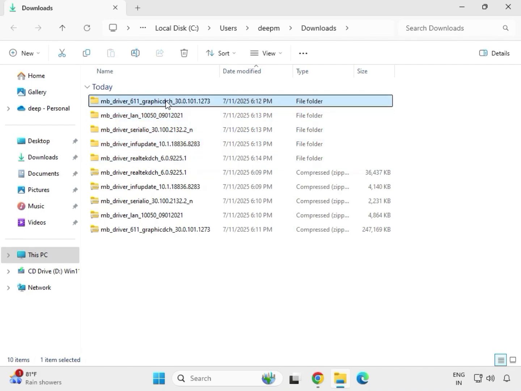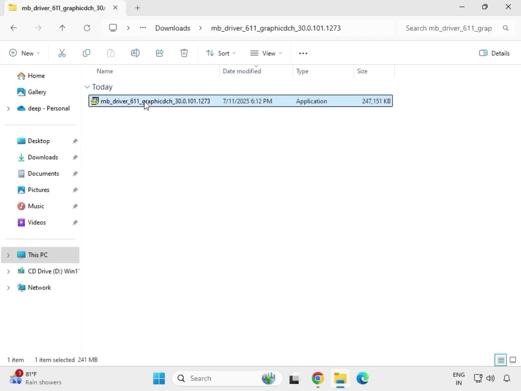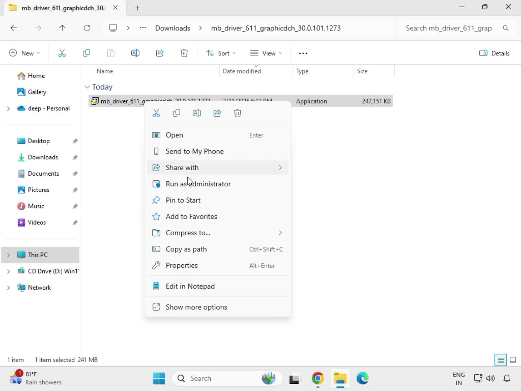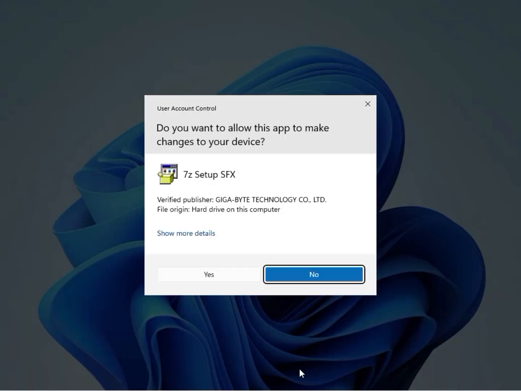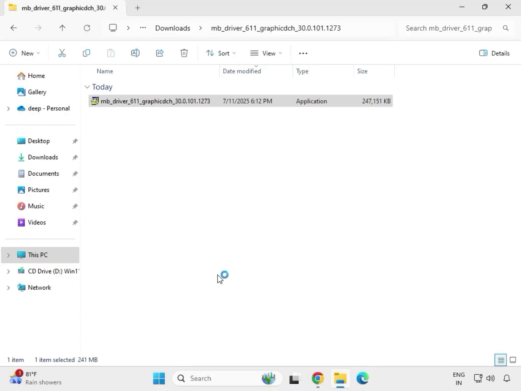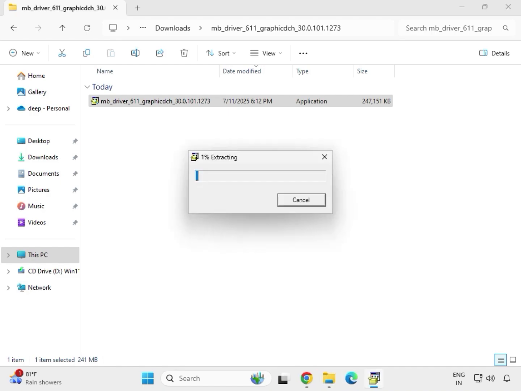So first open one, just select the right click, run as administrator. Then click on yes. Now this is extracting to your system.